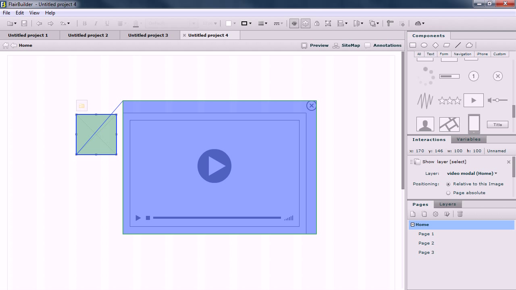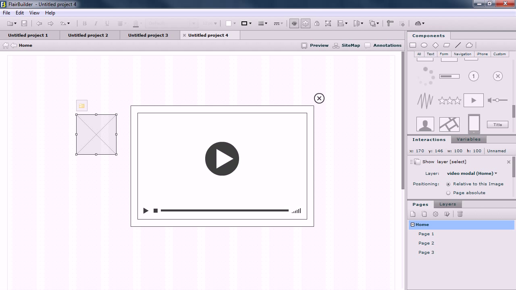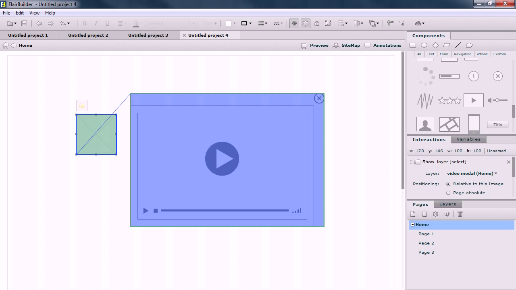So if you've got a really long page, you probably want to do it relative to what you're doing, because if it's page absolute, it depends on the length of the page. So you can do it very specific. All right, so now that's done, easy peasy. So you can see what it's added there. You can do a modal dialog as well, which is fine, and I'll show you what that means. And if the user clicks outside, it will close it. So there's lots of information you can do for that.